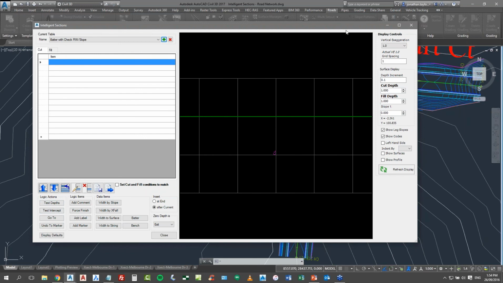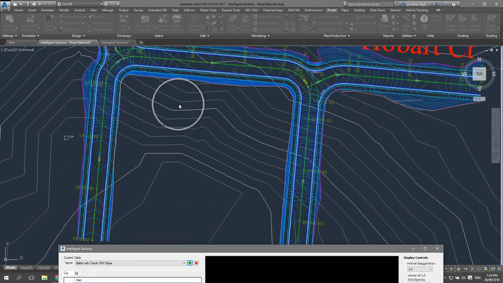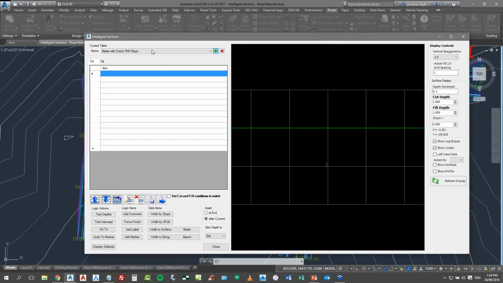If our lot here is in a cut scenario, our road is in cut, I want it to batter. Then if it's still in cut by a certain depth, produce a slope, or if it's really quite deep, produce a retaining wall. It's going to be on the right hand side of this road. So this road goes all the way around and it's on the right hand side. We want to perform this. This could be useful for the subdivision people.